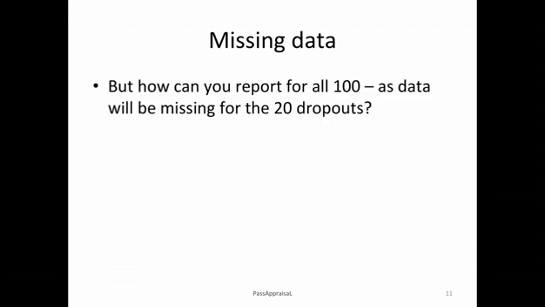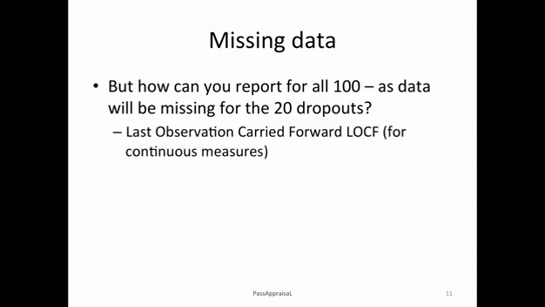We want to include the outcome data for dropouts, but dropouts are the ones who do not provide us the final outcome data. So how to deal with this? There are various ways of dealing with the missing data. One method is what we call LOCF, last observation carried forward.